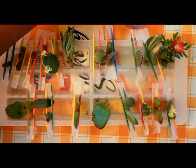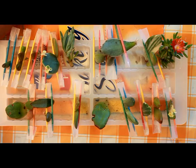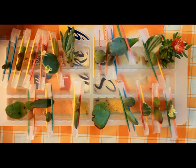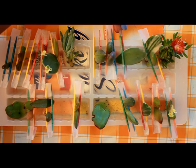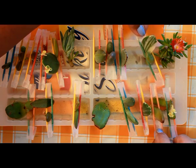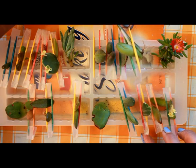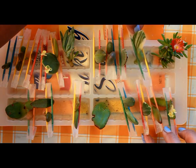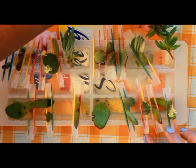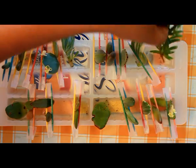I just put those in. This guy right here is the fuzzy one. I love this plant because it has a velvet surface. So that's ready to go. And remember the last update that I had, that was a week into it. Look at that, guys. Look how much root we have here. This ice plant, I just put that in there not too long ago. Not seeing any progress except for this one tiny little bit in there.